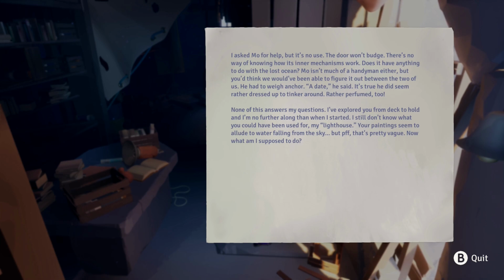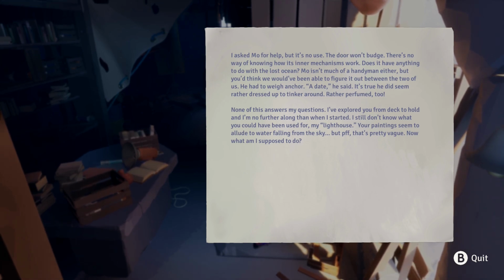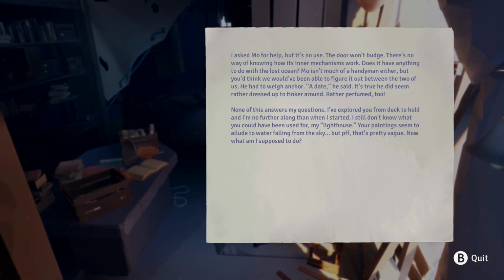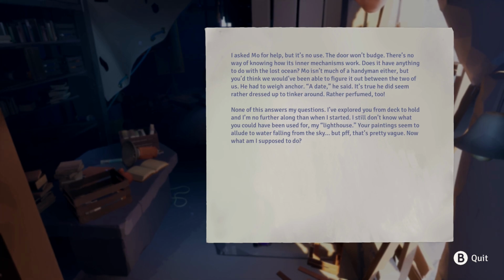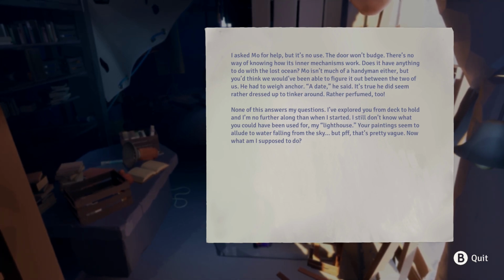None of this answers my questions. I've explored you from deck to hold, and I'm no further along than when I started. I still don't know what you could have been used for, my lighthouse. Your paintings seem to allude to water falling from the sky, but that's pretty vague. Now what am I supposed to do?